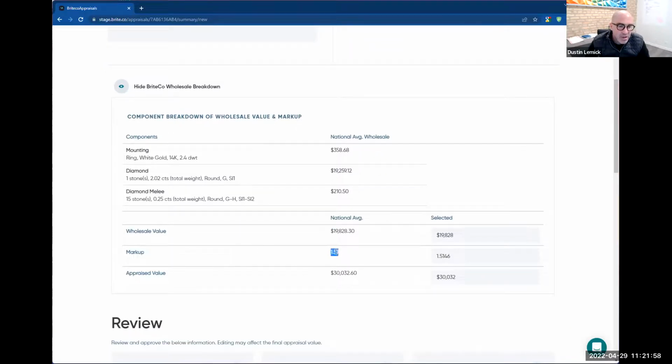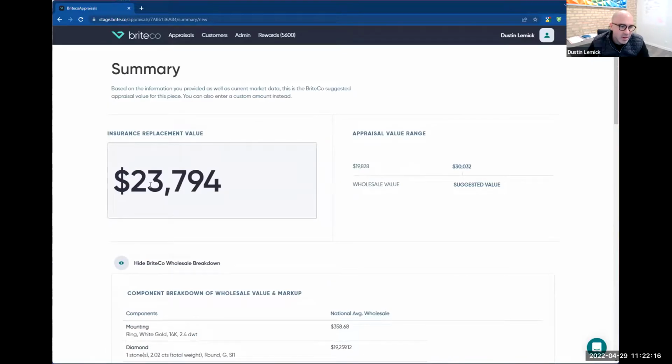There are pre-adjusted markups here based on national averages. You can adjust this. So if you only mark up your diamonds, let's say, or the whole piece, let's just say it's your best friend, you're going to give them a heck of a deal. Let's just say you're marking it up to 20. So it will adjust that for you here. Or you can just fully override it and say, you know what, I sold it for 23. I'm going to appraise it for replacement of 25. And there you go.